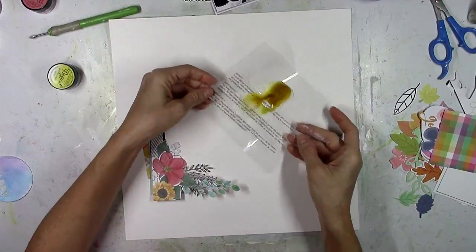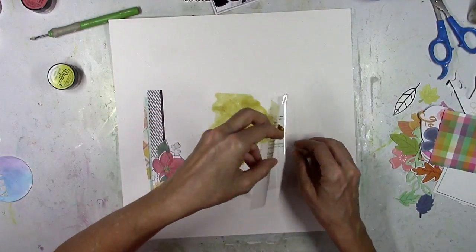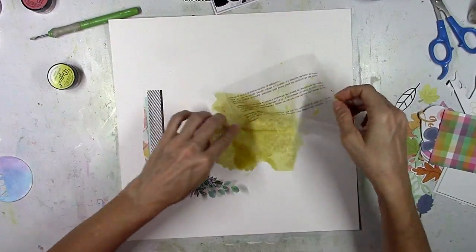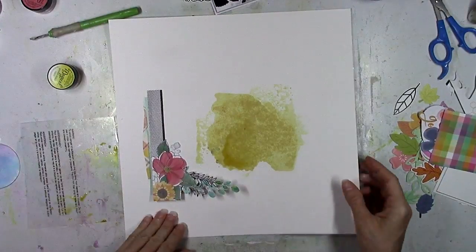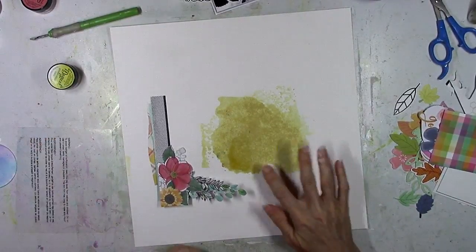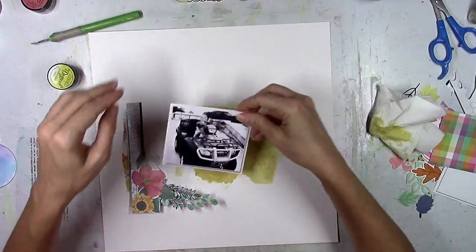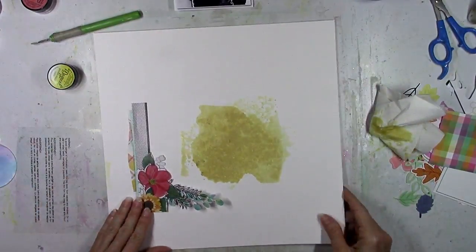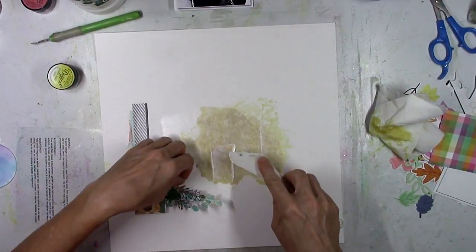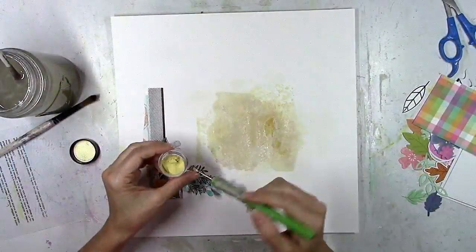Okay, so I activated the powder. I'm going to do the packaging technique with this yellow watercolor, and I want you to watch what happens. It's going to soak right through the paper. Do you see that? It's already soaked right through. There's no way that I can smudge it or blend it or let it run around the page. And the shape that's there, that's the shape that it was when I flipped the packaging over. That's exactly the way it's going to stay. And you can see how much darker it is, which is still a beautiful color, but it's totally different when you don't use gesso. And if you want the ability to let it run and blend and bleed together, you got to use gesso.